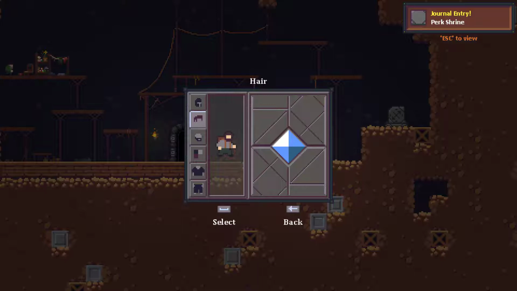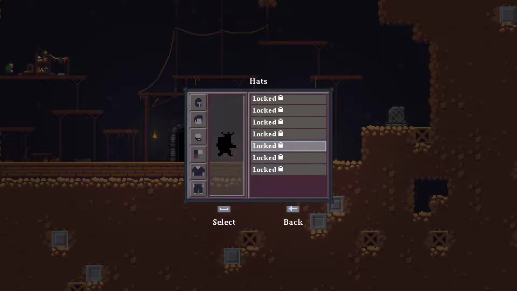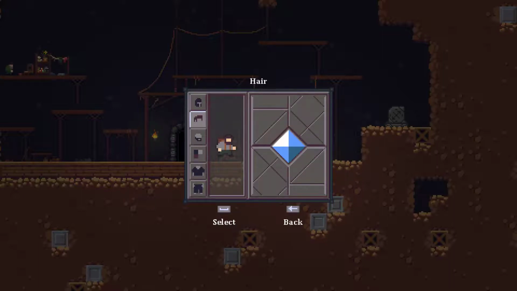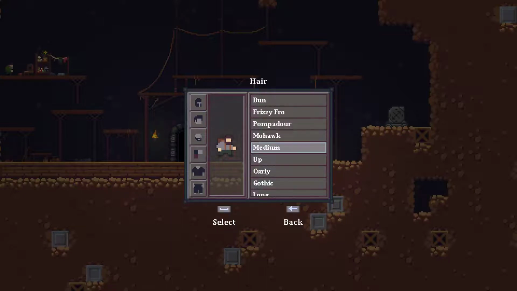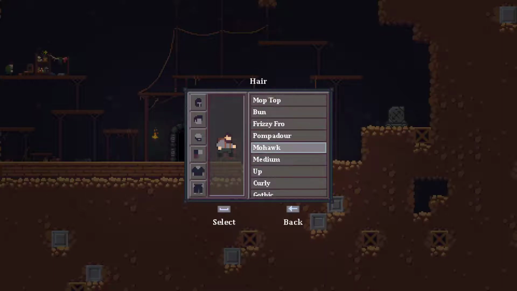And then, we can customize our outfits, which are all locked. I do not get a hat. That's fine. I don't need a hat. I will make my character look as much like me as I possibly can. So, what do I have? What kind of hair? I don't have a mohawk or a pompadour. Let's go with... Sarah likes it when I kind of have hair like this. So let's go with this hair.